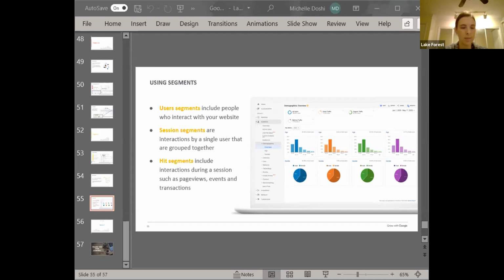You can utilize the standard system of provided segments to view or even compare data from the different subsets of your user base. In our example, look up here on the slide, we are viewing data from several traffic source segments, as well as users that made a purchase, in the demographics overview report. We can clearly see that our top age group is the same across all traffic sources, direct, organic, and referral traffic, as well as those who made an actual purchase. This helps solidify some assumptions that were made as to who the target group is for our website.